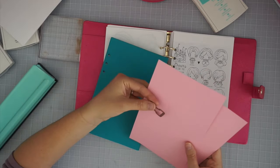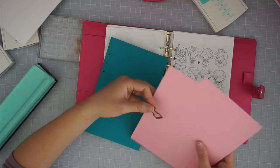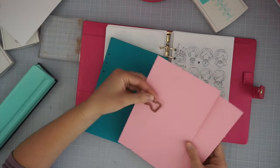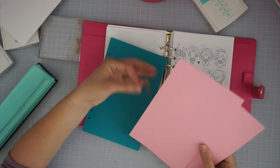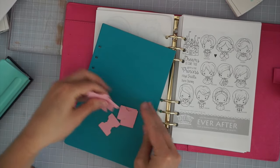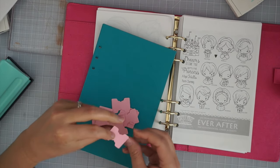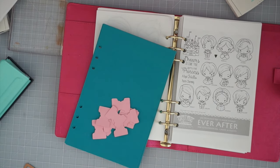I don't know if I'm going to label them yet because I'm not sure about how I'm going to categorize everything and which categories I want at the beginning. But I want to go ahead and make them and get them ready to go, so I'm just going to cut a couple of these on my Big Shot. Alright, 10 of those are made. I thought about scoring them so I could get them folded perfectly — we'll see if I can line it up for that.